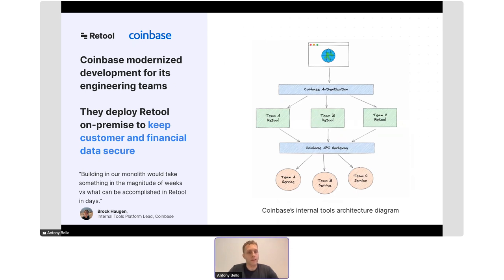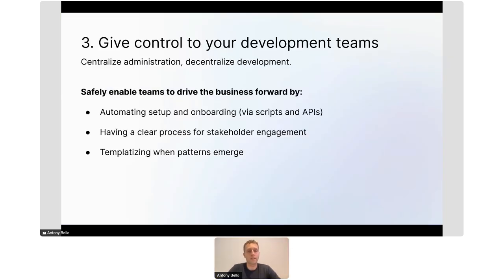And finally, as I talked about before around centralizing administration, we talked about bringing in an identity provider to have centralized governance of organizational access. But you also want to allow new teams to self-serve and build for themselves without relying on you above the layer of your stack. So of course, you want to automate your setup where you can.